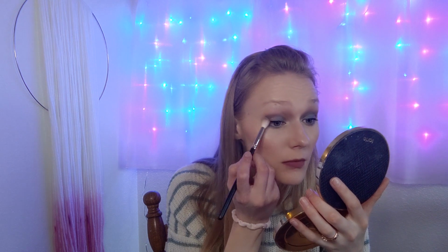Alright, and then next what I want to do is take that darkest shade that we used, the Goblin shade, and just kind of do the same thing, except for just focusing really on the outer part of the eye there. And then you can take what's excess on your brush here and just make sure you blend that up into the existing shadows up at the top. There we go. That's a little more put together, isn't it? I do want to go back into that first one, push pop, and just kind of soften that about here.